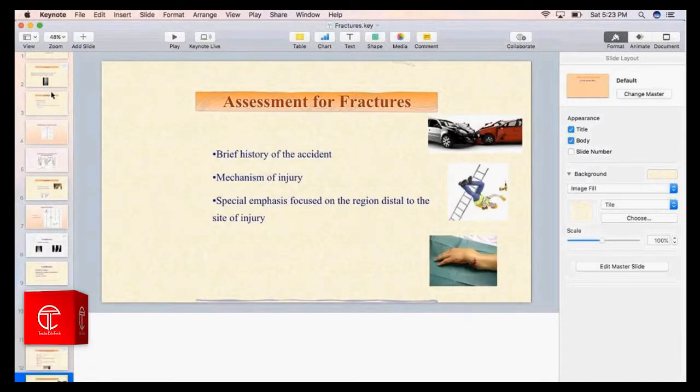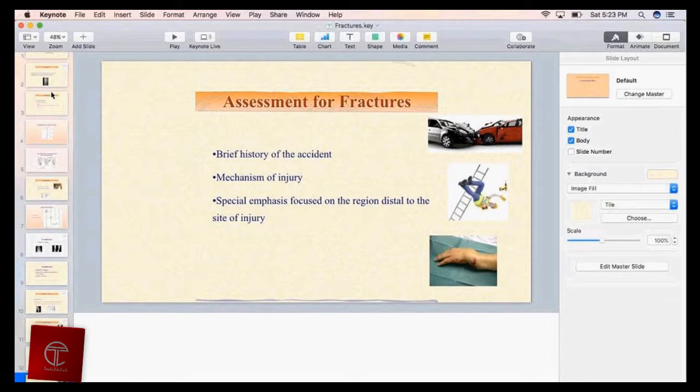And when you see your patient in the emergency department, you should take a brief history of the accident and what exactly is the mechanism of injury, whether it is a road traffic accident or fall from height. For example, if the patient presented with pain in the calcaneal region after a fall from a height, you should never forget to examine the pelvis, the spine and the base of skull because these are usually associated injured areas if the patient falls from a height and lands on the heel. So that is the importance of taking a brief history in the emergency department.